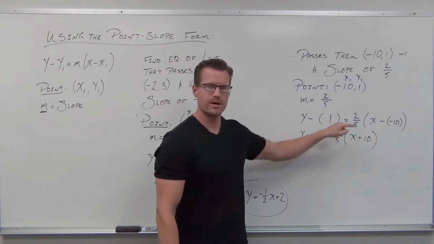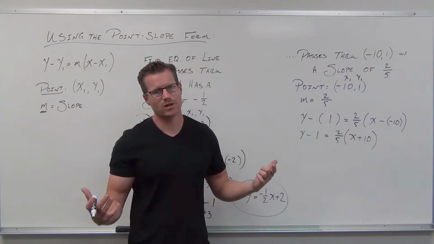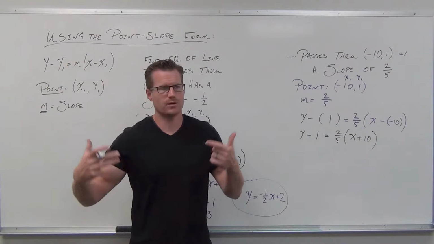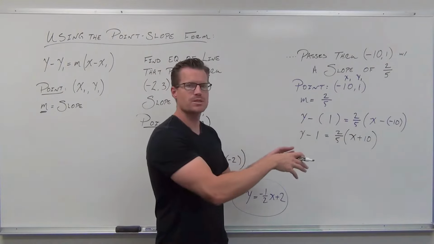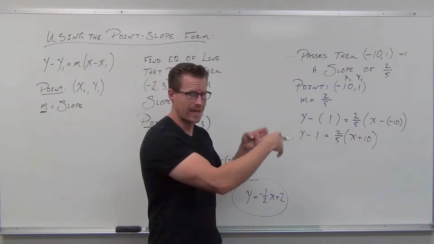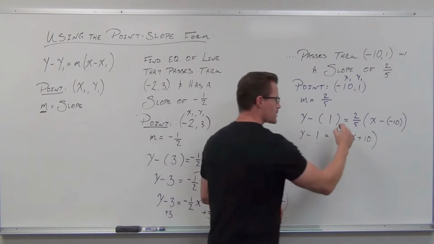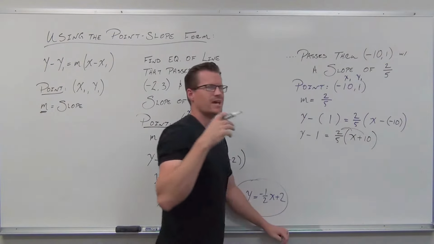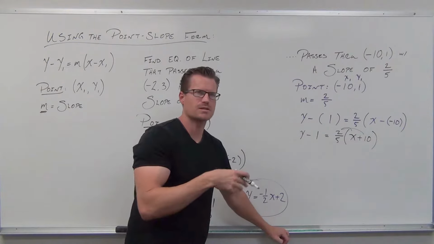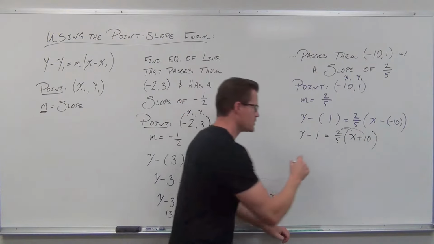I want to simplify both sides before. This should ring a bell. We've done this all the way back in, like, I don't know, 20 videos ago. Simplify both sides before you start adding and subtracting to both sides. So 2/5 times 1x, positive, it's a positive. So I'm going to get positive 2/5 x.